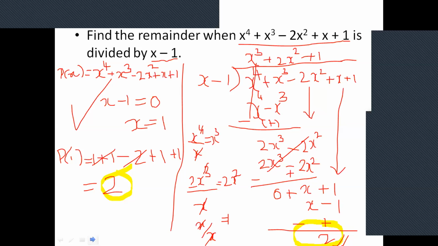Okay, so next we'll move on to the next part. Now this is for you. I want you to divide this and tell me what the remainder is. And I don't want you to do it now. Please do it at home, later on as homework. Please note this down.